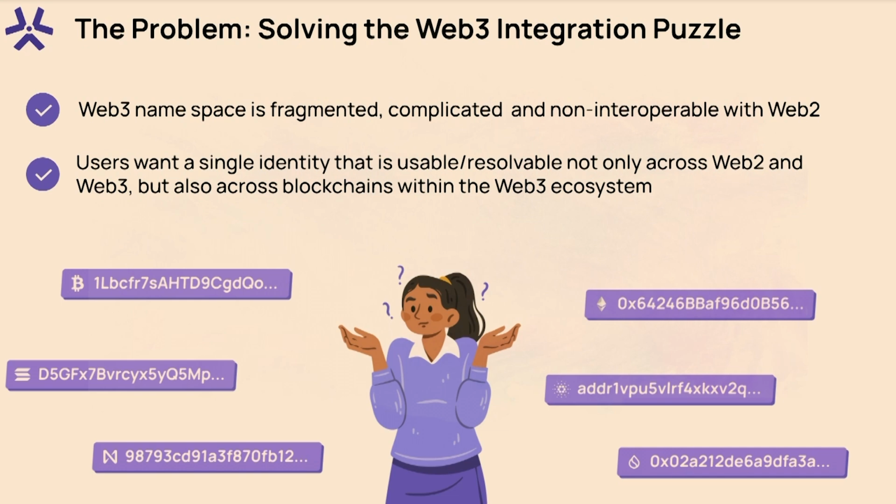What this means is that a single user may need to have multiple different names just to resolve on different protocols. And the single name that they may want might not be available on all these different settings. So you could end up with alice.sol, alice1.eth, alice2.com, and then keeping track of all of these, maintaining all of them, and their related mappings to whichever wallets can get very complicated and very cumbersome.